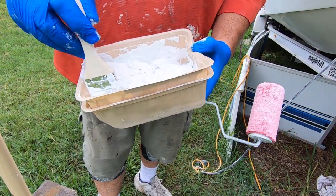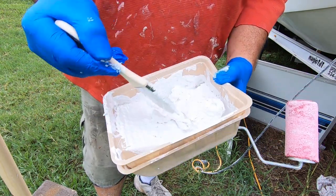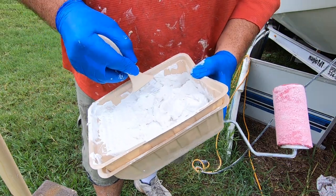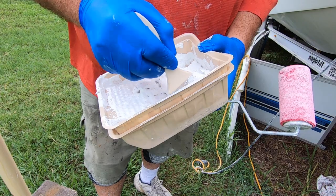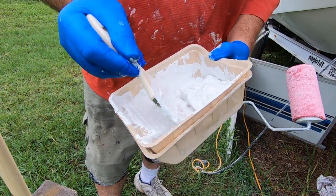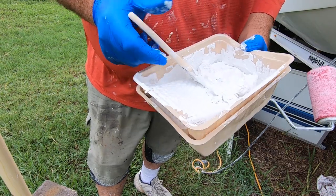Hate to say it, but even with our ice bath, we ruined probably about 10 ounces. So thought I had it figured out, but I guess not.